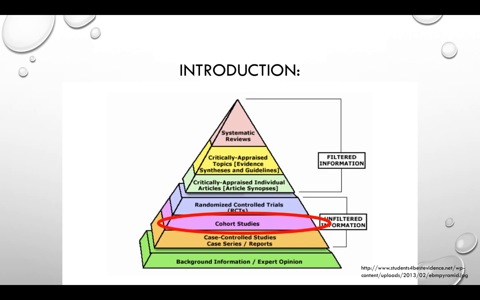Although there are many types of research studies, for this project we have decided to focus on cohort studies. A cohort study is a type of research study that investigates the cause of a disease while attempting to establish links between various risk factors and different health outcomes. In this presentation, we will discuss the differences between prospective cohort studies and retrospective cohort studies. We have also decided to include an example of each so you can see how they work.